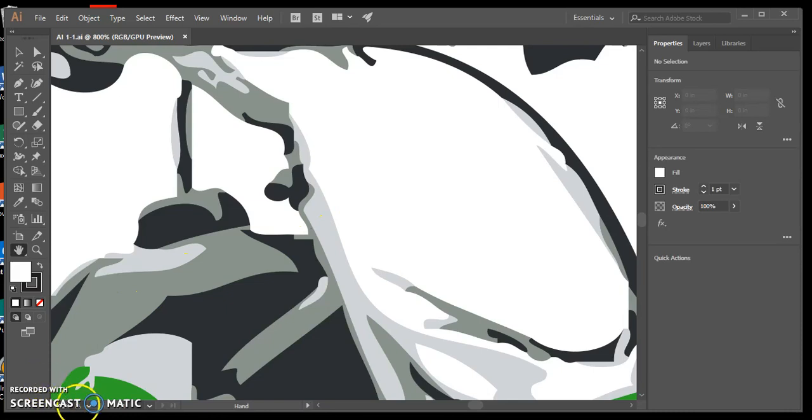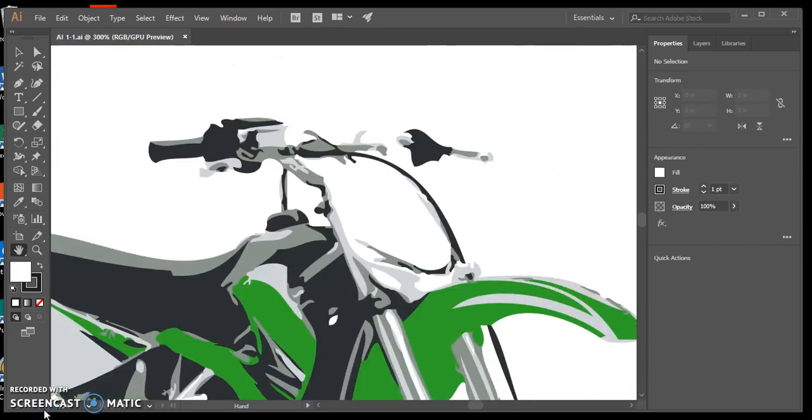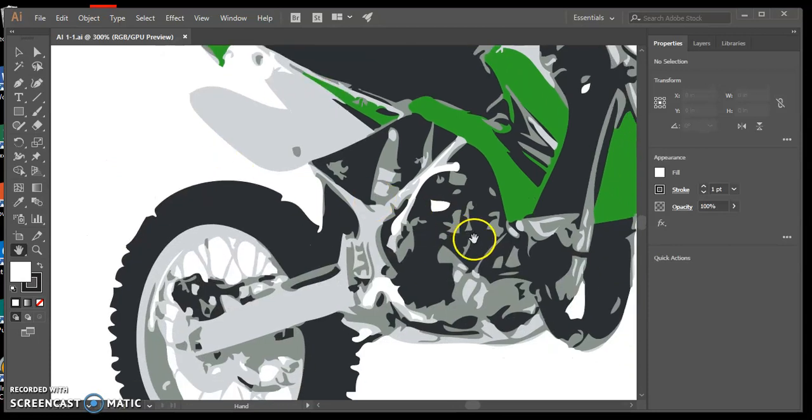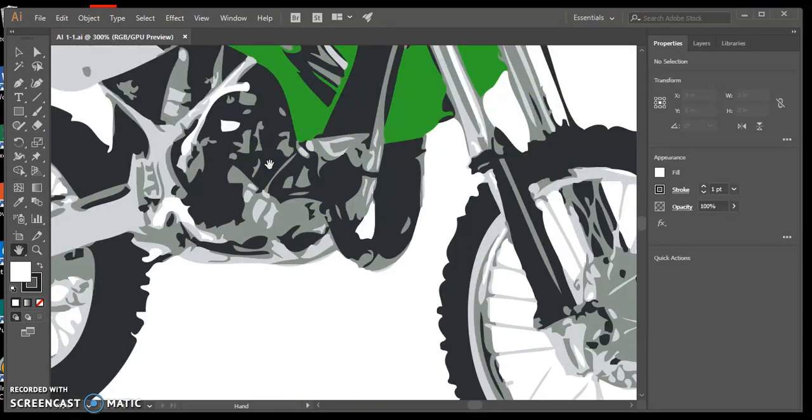Type 300, so you can highlight the 800 and now type 300 and press Enter. Now we're looking at 300%. Click the hand tool on the tool panel and click and drag the document window to scroll around. And you guys saw that I just did that earlier. So if you click on your hand tool, you can press and hold with your mouse button and move around to see your document better. And what's the shortcut key for that hand tool? It's an H.